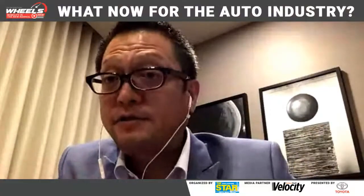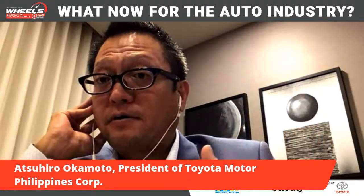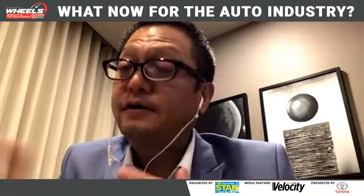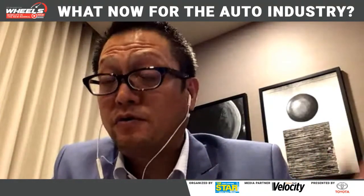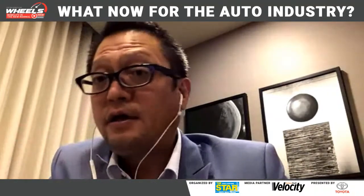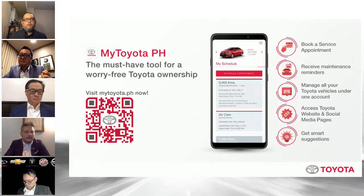And also the digital showroom, we just started. It's still under observation, but the point is the customer can see the vehicle exterior design and features, and also the interior design and features. On top of that, we want to add more information to the digital showroom, like advanced technology, safety specs, or hybrid technology, new technology which is a bit difficult to convey by catalog or sales store.